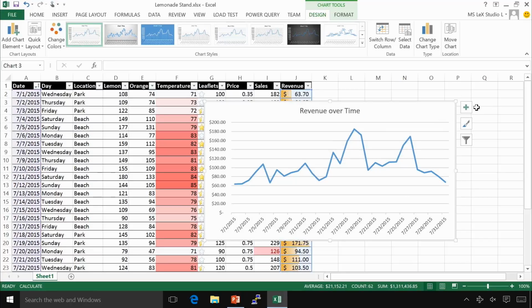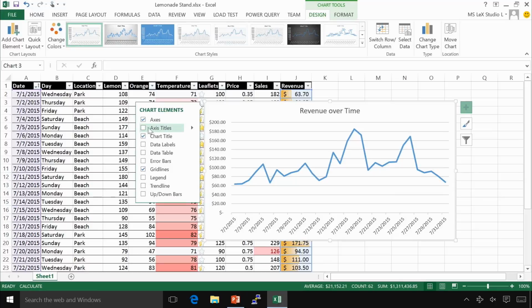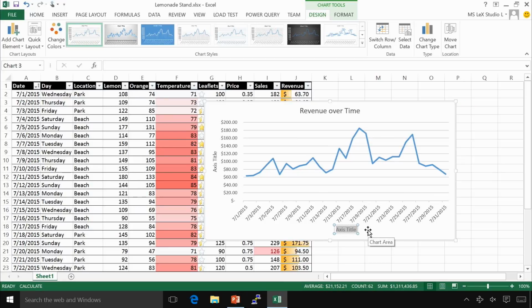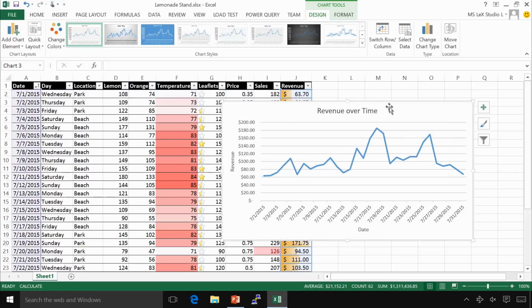And I might also want to go ahead and just add some axes titles to the chart. So we'll go ahead and add those. And I get my axes titles, so I can see that along there, we're going to make that the date. And this up here, we'll make the revenue. Quite hard to type on your side, but there we go. So I've got my chart here, and that's showing me exactly what I expected.